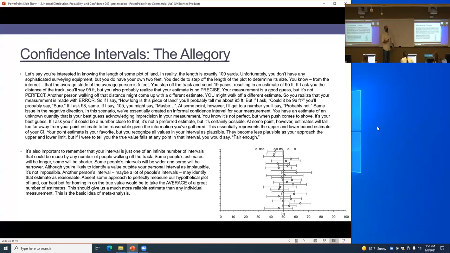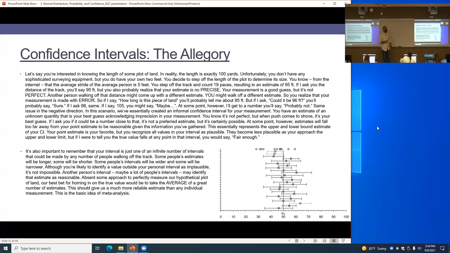That's going to happen some, not very often, but it's going to happen sometimes, right? Sometimes in my sampling of folks walking through Prexies in my effort to determine the true height of UW students, I'm going to get an average that's 5'4", which is not going to happen very often, or sometimes 6'3" or something like that. It's not going to happen very often. And if I have very big samples, it's going to happen very, very rarely, but it could. The moral of the story is we just don't know absent replication and aggregate analysis of these data, okay?